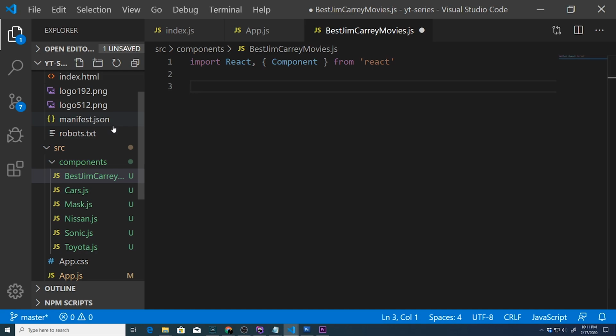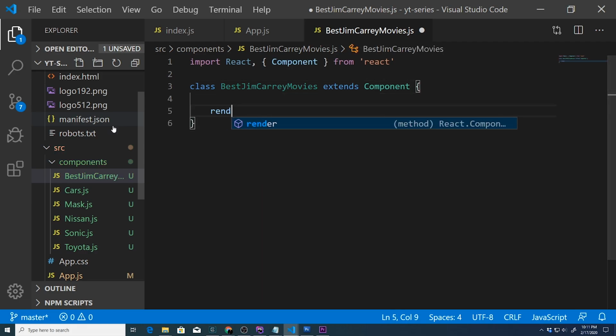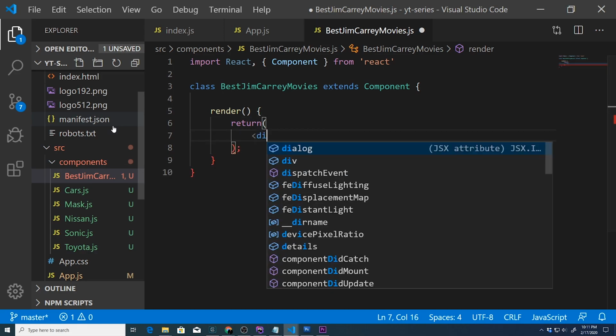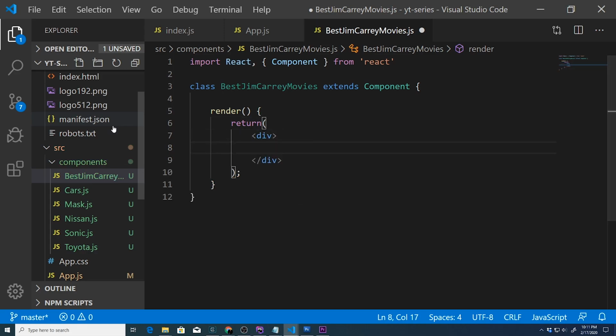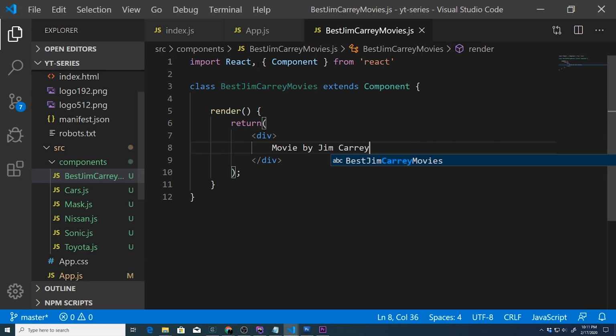And since this is a class-based component, we're going to call this class Best Jim Carrey Movies, and it's going to extend Component. We're also going to need the one and only lifecycle method that's required, which is render. We're going to return a React element, and for the time being, we're just going to put movie by Jim Carrey. We're going to go ahead and save it.